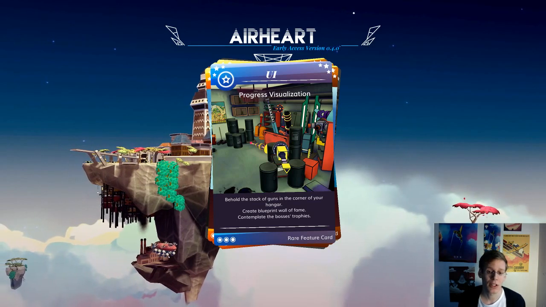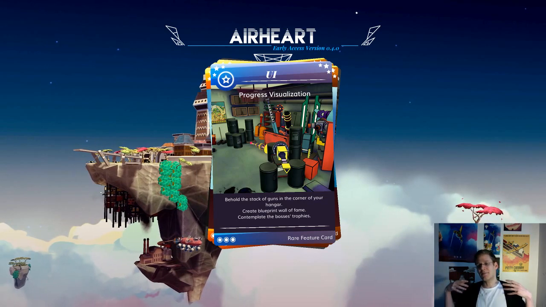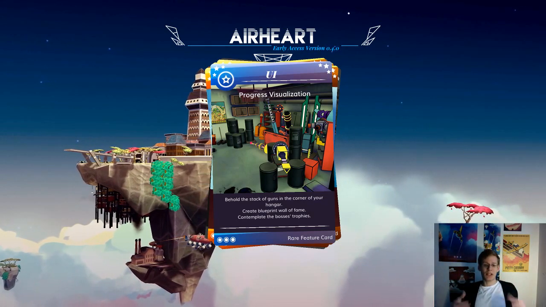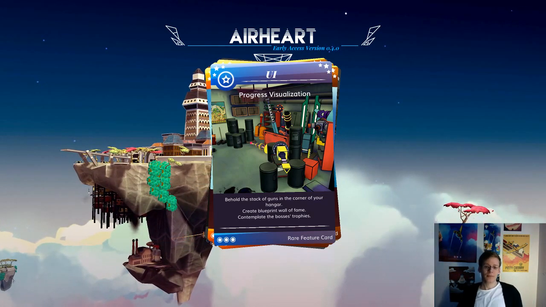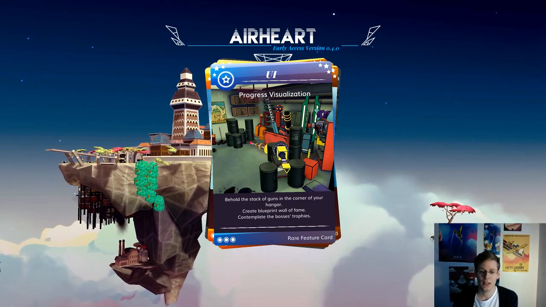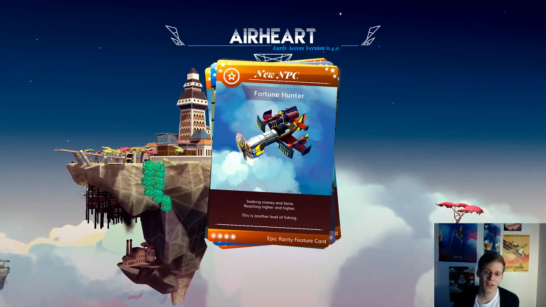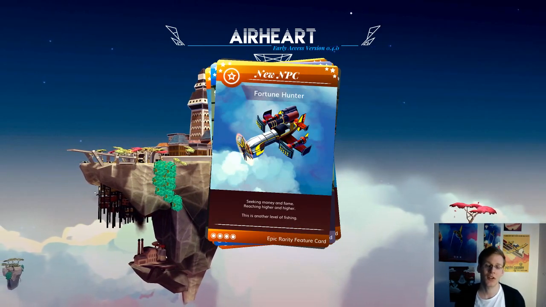Also, scrap will show up. So all the scrap will be put into the menu as boxes, and also we have now trophies for the bosses. So if you beat a boss, something from the boss will show up that will show that you have beaten the boss. Yes. Then the next thing is another NPC that we add, also neutral.